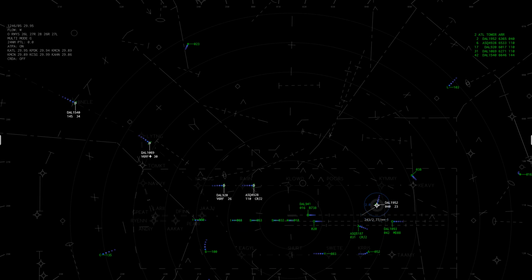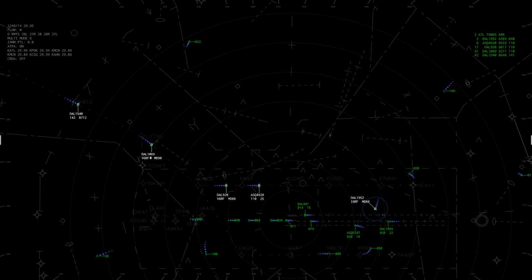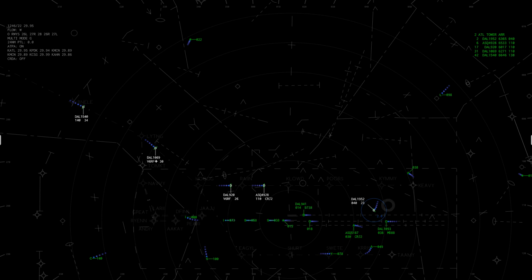Heading 250, cleared for the ILS, runway 26 right, 4,000, Delta 1952. Delta 1952, roger. AC-49 or 28, descend and maintain 7,000. Descending to 7,000, AC-49 at 28.